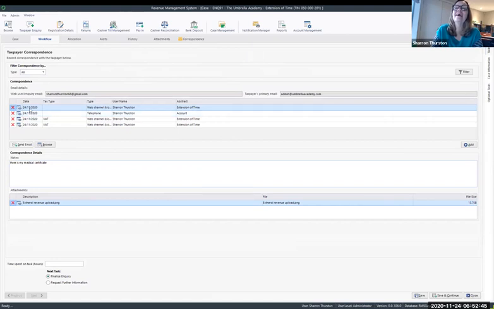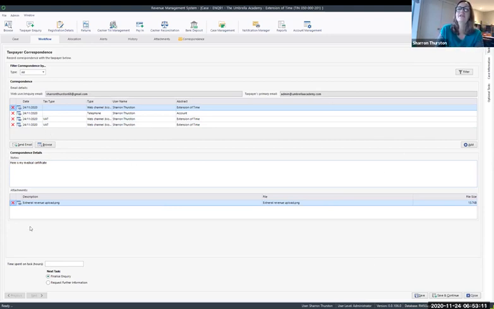So you can see the taxpayer's reply with the medical certificate. This is the medical certificate here. I mean, we just put any file in there, but that correspondence has come back in. So now the officer has the information they need, they can go and perhaps provide the taxpayer with an extension of time or send them a letter saying that they can file late, do whatever it is to finalize that correspondence.